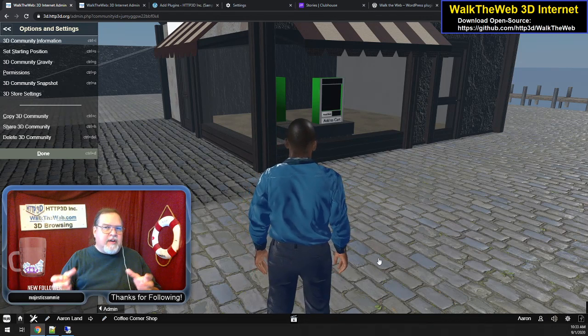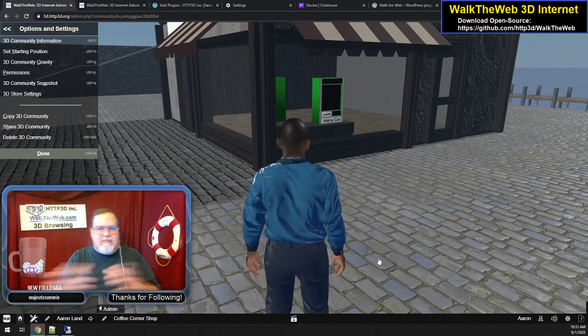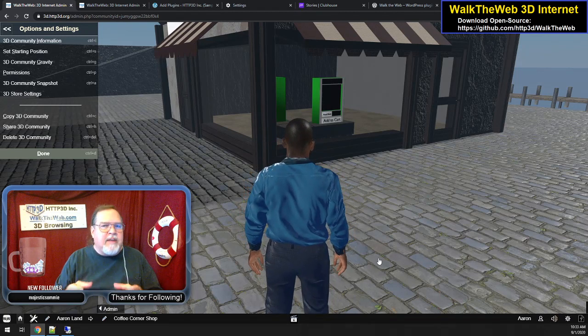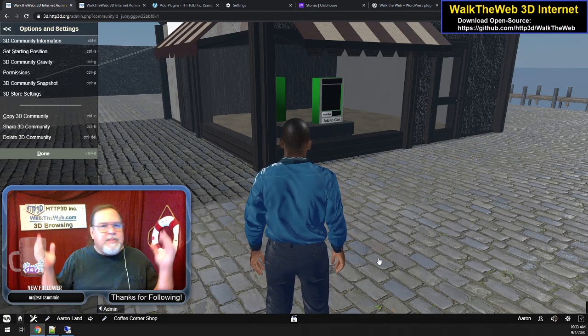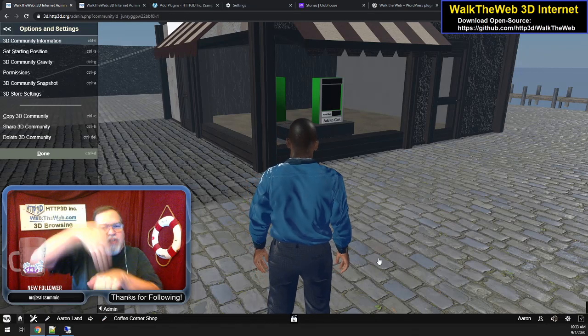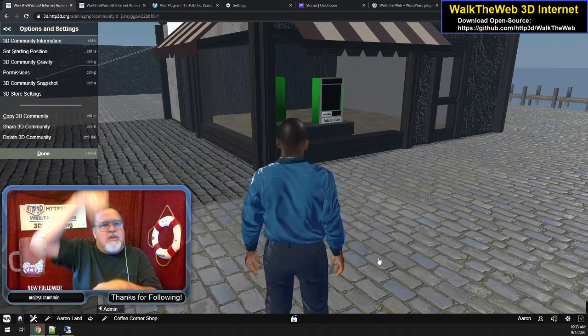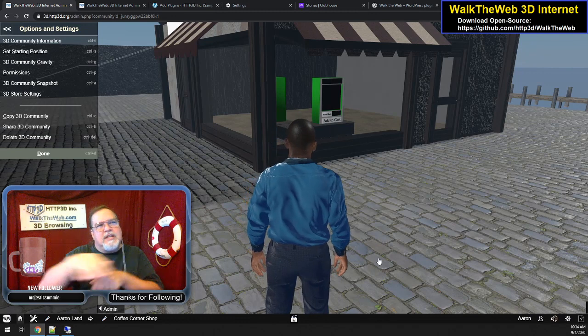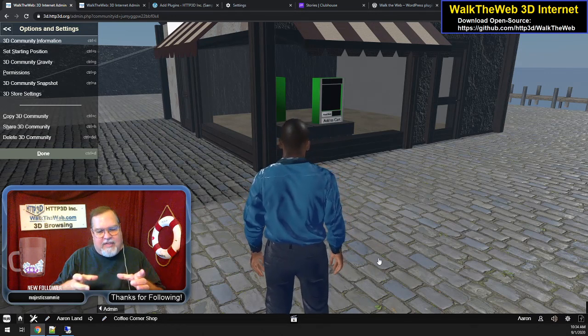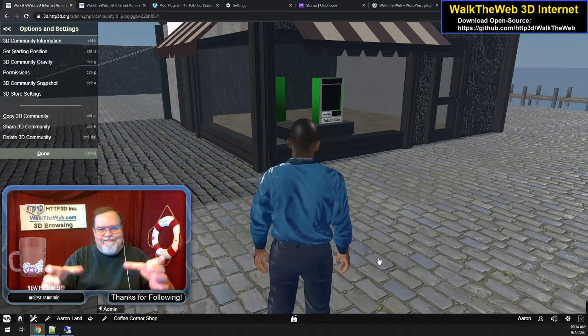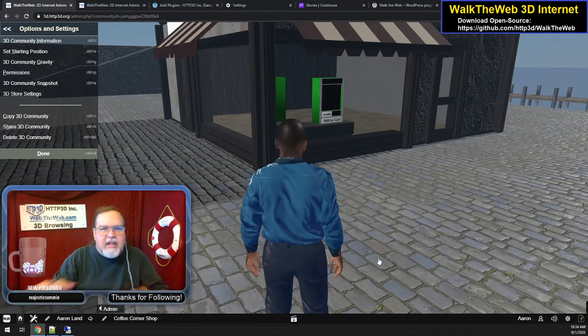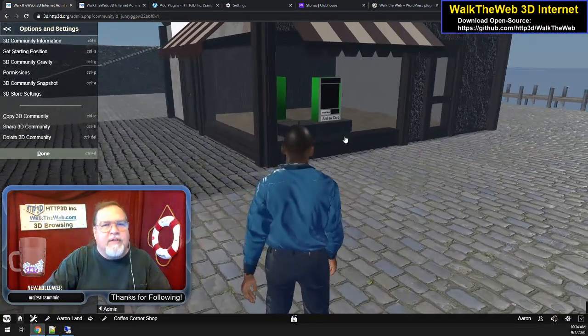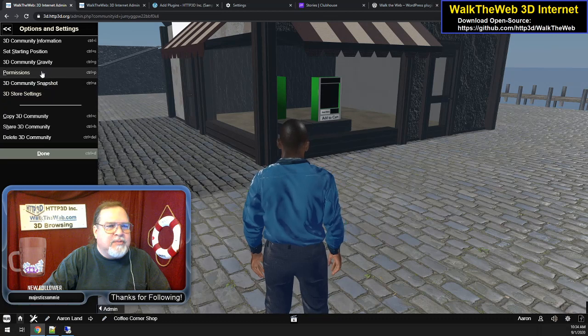There's a little variance on that within 10 units of that particular item, because in multiplayer, if 10 people come into the scene on a perfect lineup, they'll stack one over the top of each other. So I used a random number within that area, and they'll end up somewhere within about a 20 by 20 block centered on wherever you picked. So give it enough room and you'll be just fine.